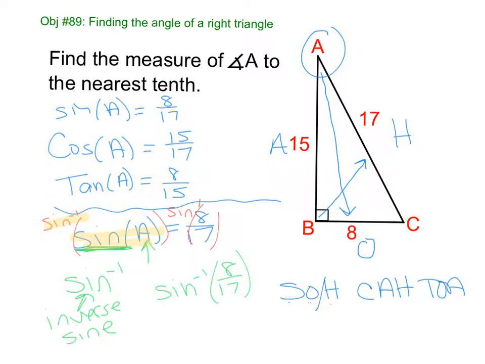So angle A equals, now we have to use a calculator for this. We have no other way to do it. On the calculator, there's actually a button for inverse sine. And we end up getting 28.1. So A equals 28.1 degrees. I'm actually going to have another lesson specifically on how to do this in the calculator because I can't do it on my iPad.